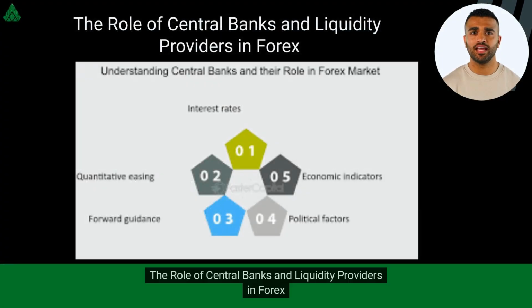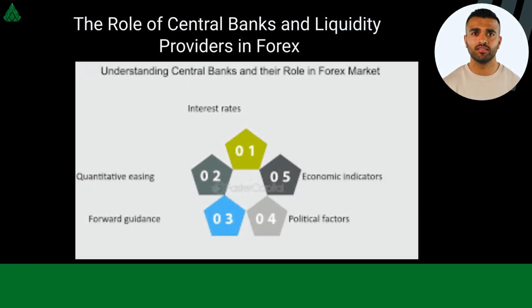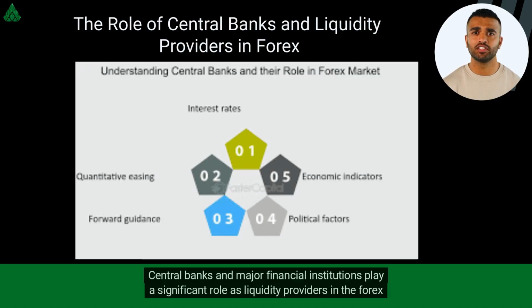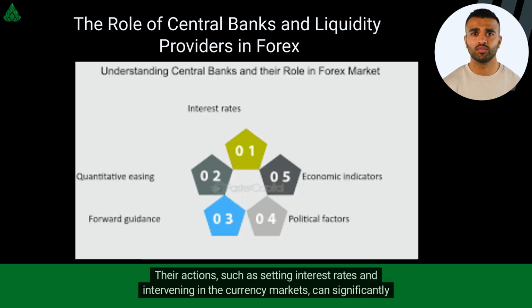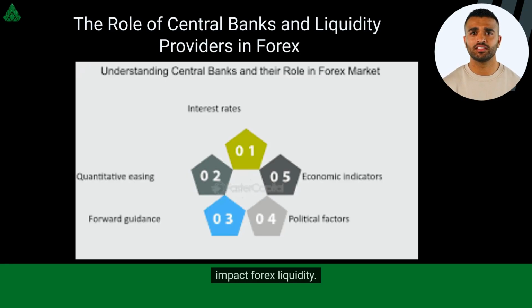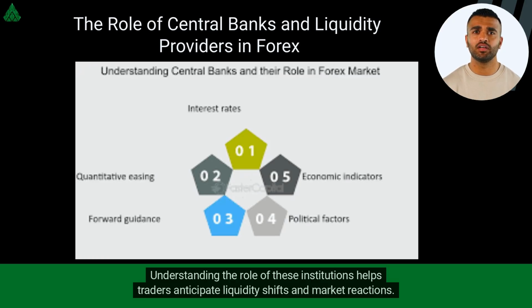The role of central banks and liquidity providers in Forex. Central banks and major financial institutions play a significant role as liquidity providers in the Forex market. Their actions, such as setting interest rates and intervening in the currency markets, can significantly impact Forex liquidity. Understanding the role of these institutions helps traders anticipate liquidity shifts and market reactions.